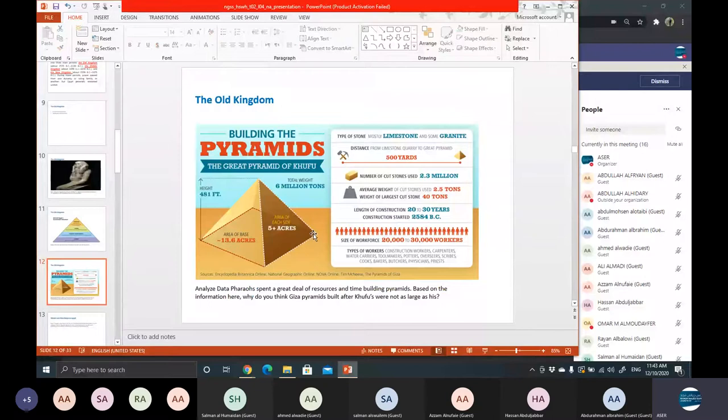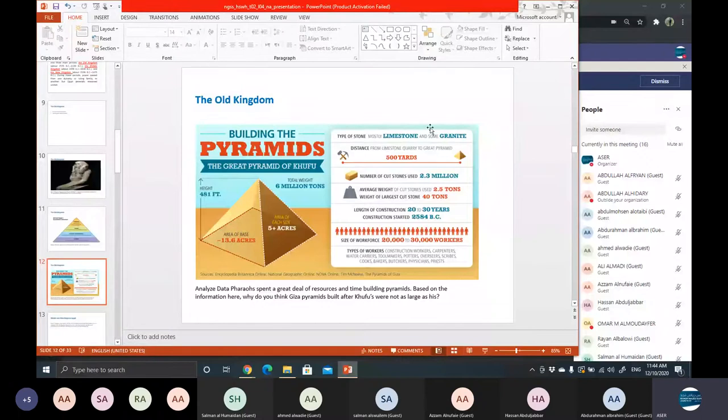Of course, simply because pyramids varied in shape and in size according to the ruler. And they were dynasties, so once a king dies, his son will come to power. Khufu's was the most magnificent pyramid, and those who came after him were not as big, because he was considered to be one of the greatest pharaohs who have ever ruled Egypt. But these facts about the pyramid must be memorized.